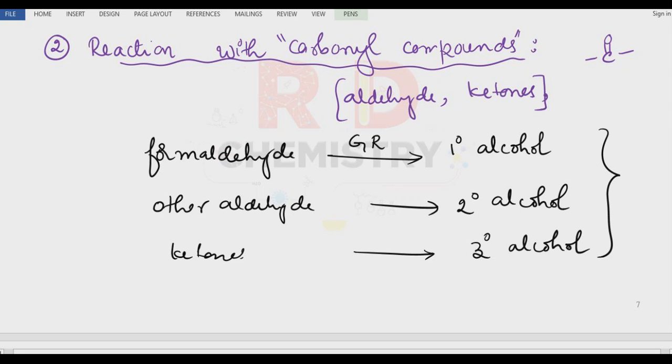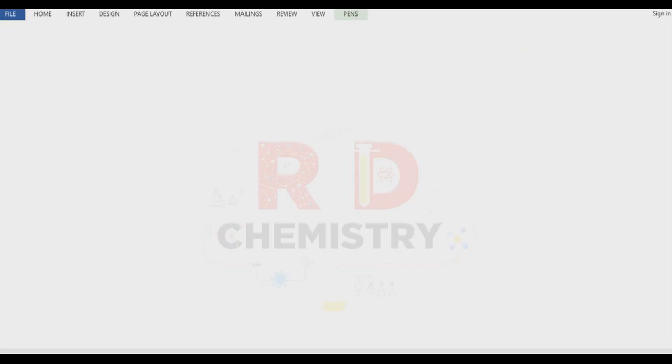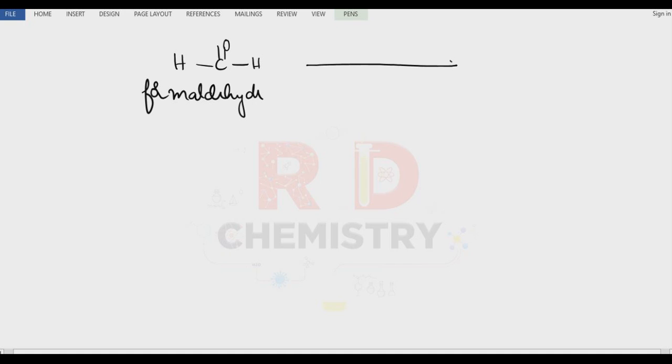So I'm going to write the reaction for all these. Okay. I said I'll take formaldehyde. Formaldehyde formula is H C double bond O H. Aldehyde groups are C double bond O H. Right? It reacts with, I'm going to combine the steps. First step is addition of the Grignard reagent CH3 MgI, methyl magnesium iodide. And second step is the acid hydrolysis. Let me write only H plus. Okay, so here it is CH3 minus plus the remaining part.